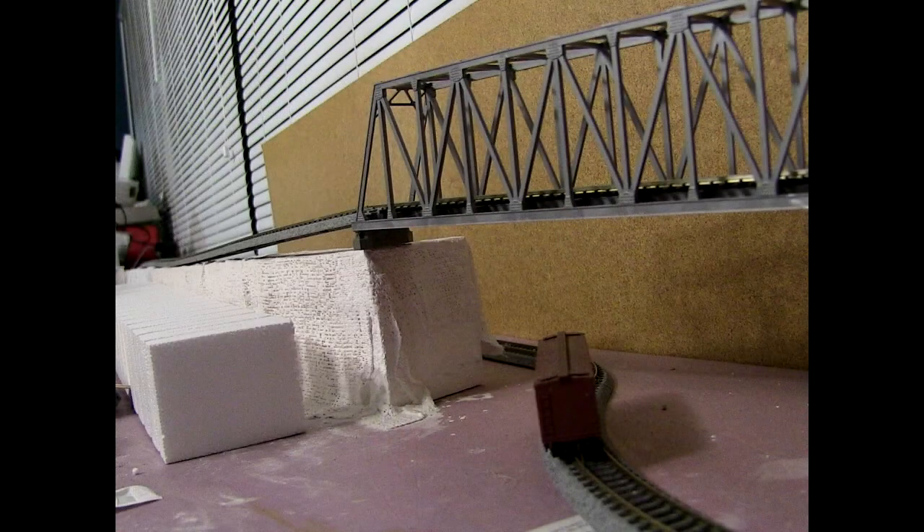And the second bridge is like an inch higher than it needs to be. I mean, it could be that high above the track and the clearance for the trains going underneath — it could be that tall, but it doesn't have to be. So I'm at like three inches bridge height above the deck. I just made the grade too steep and it was frustrating me.